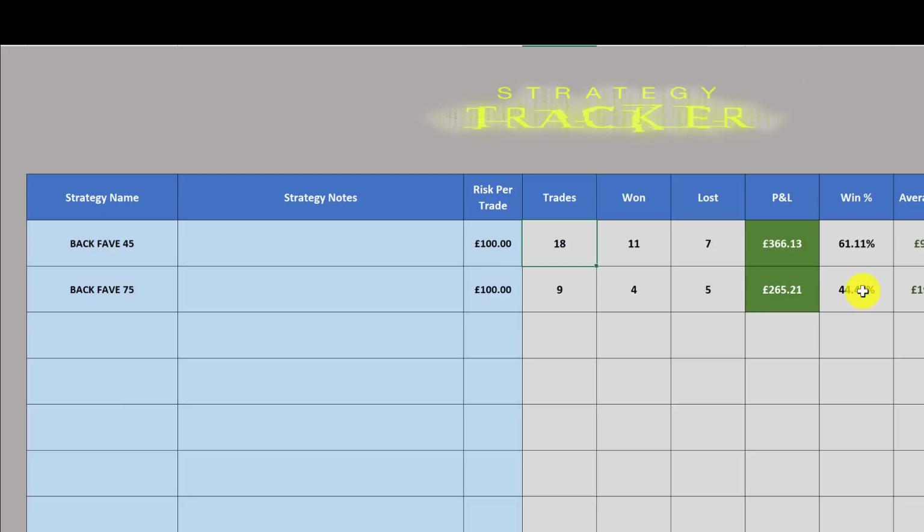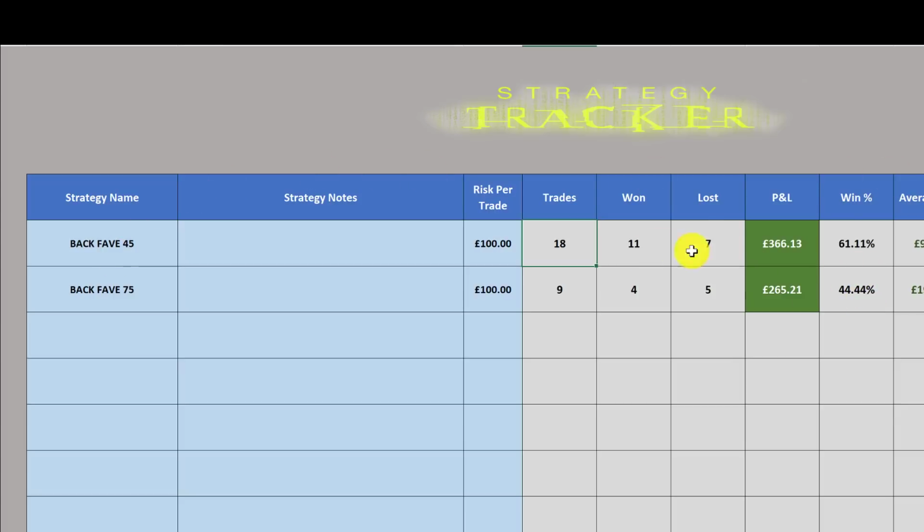Now, if that maintains at 44%, even if it's profitable, you might decide that you don't want a strategy which only wins 44% of the time, because when you actually come into using it in the real markets, you can go on some long losing runs and it might put you off mentally seeing it through. Okay, this all depends on your own mindset. Once we test a whole bunch of strategies, we can see which ones have the type of strike rate we're looking for, whether it's 70%, 80%, and so on. Obviously the higher the strike rate, the better for our mindset, because we're going to have a lot more winners. I'm sure nobody's going to complain about a high strike rate. But anyway, this keeps track of it.